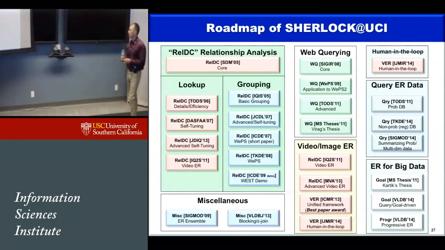Today I'm going to talk about the third direction, which is entity resolution for big data. In reality, there are two sub-directions that we have in this area. One is progressive entity resolution, and another one is query-driven entity resolution. Next I'm going to talk about the query-driven entity resolution. Do you have any questions so far?